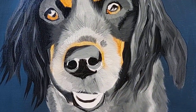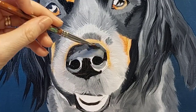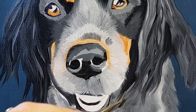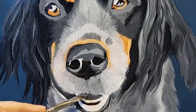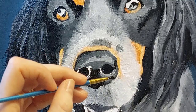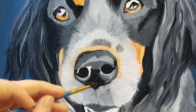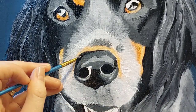Working on the nose, it's all about layers again — starting of course with the basic colours and then building up to the details at the end. Here I've just put in the shadows, the different lights and darks, and then later on I'll start adding all the tiny details and the sort of orange peel effect of the skin of the dog's nose, which I do with a very tiny brush.